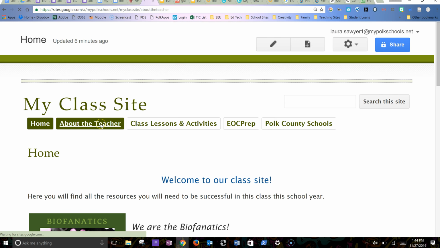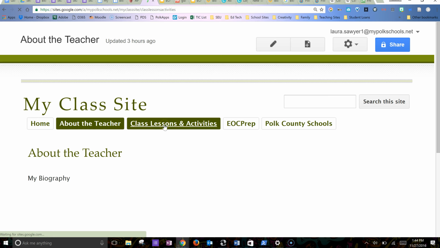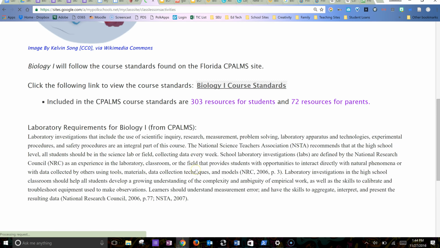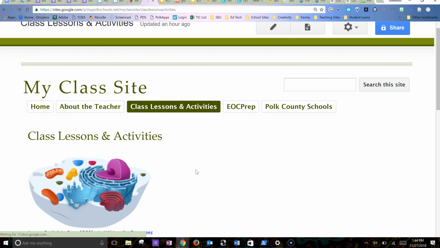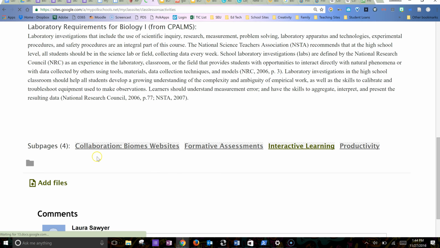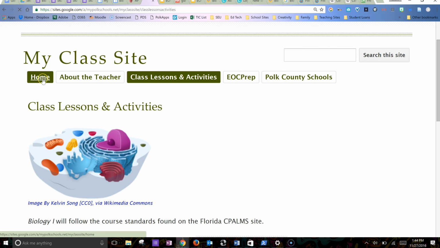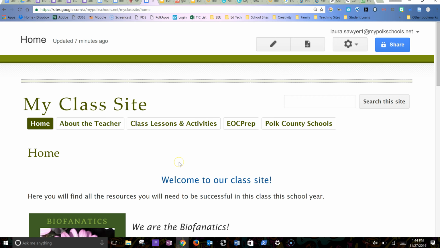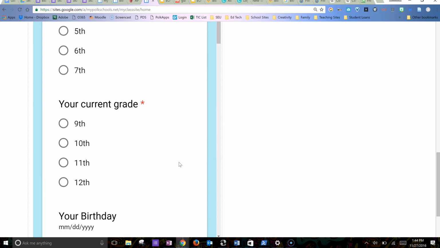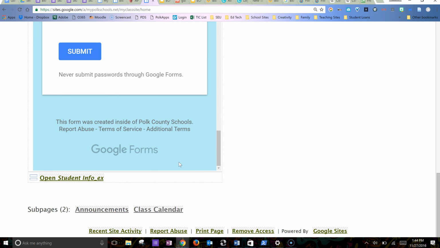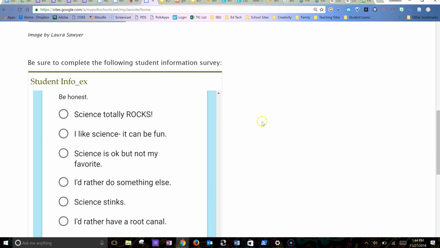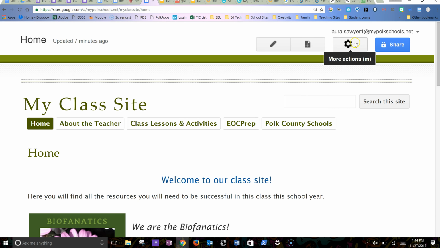And now I can go through each of these items. The one thing it's missing is now the drop down. So I won't be able to see those drop downs. I'll have to go down here to the side or to the bottom of the page to see the sub pages underneath that, which may be inconvenient for students. They may not know to scroll all the way down to get to the announcements. So I want to edit that again.